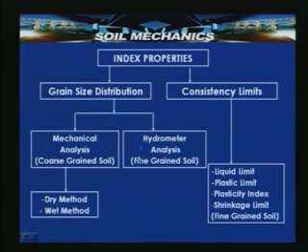Hydrometer analysis is generally used for fine grained soils. Mechanical analysis, also known as sieve analysis, is used for determining the gradation of coarse grained soil particles. The second part, the consistency limits, are meant for fine grained soils. Basically, we determine the various physical states of soil with water, like liquid limit, plastic limit, plasticity index and shrinkage limit. These are basically for fine grained soils.